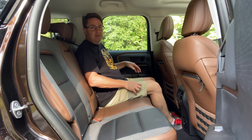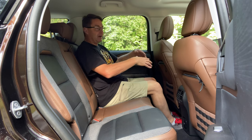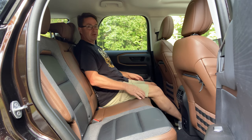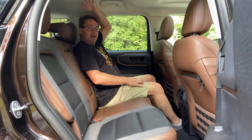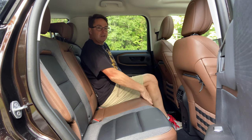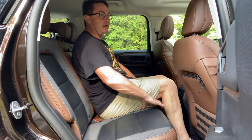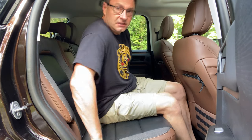It's always difficult to show legroom, headroom, and shoulder room with one camera angle, but I'll attempt it here. I've got the seats set for me — I'm five foot eight — and I have plenty of leg room; I can even stretch out under the driver's seat. My headroom is incredible, so I imagine somebody above six feet would be just fine. The seats are very soft and plush — shockingly comfortable. Back seat passengers this week said it's a little firmer, but not like a rock — it's firm and supportive.